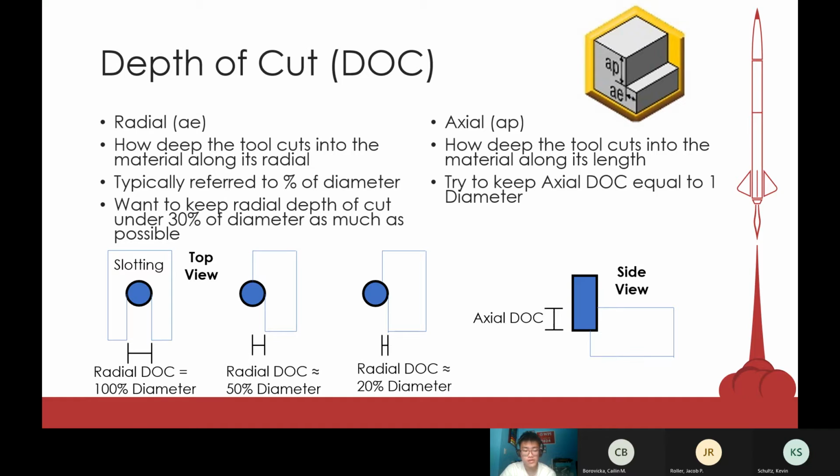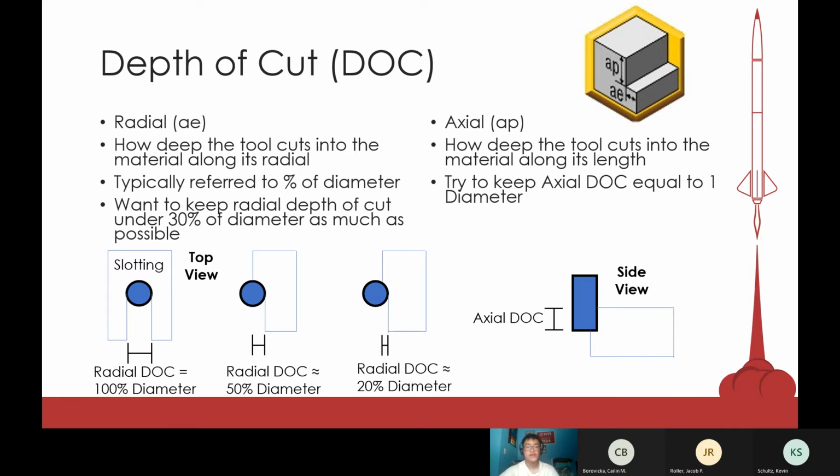So we can't change our radial depth of cut, but we can change our axial. By decreasing the amount that it cuts axially per pass, it can help reduce some of the stress on the end mill. Plus, if we reduce the feed, so it's essentially its translational speed, how fast it moves left, right, up, down, if we decrease that, it cuts less material in the same amount of time. So that will also decrease the amount of stress.